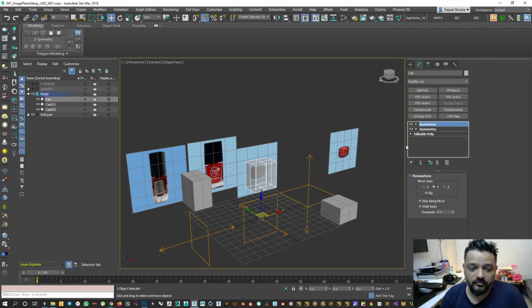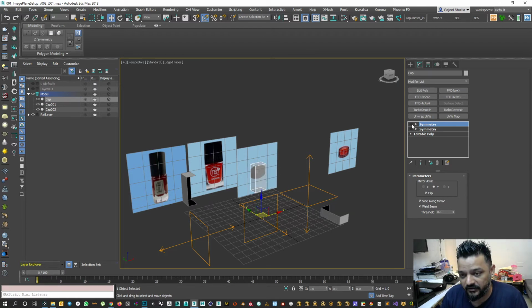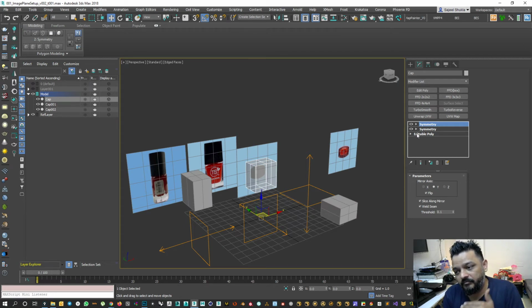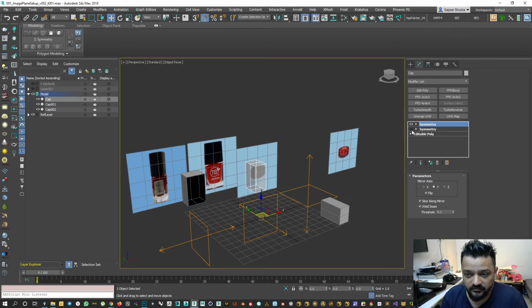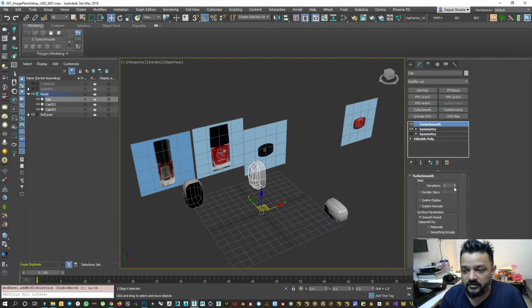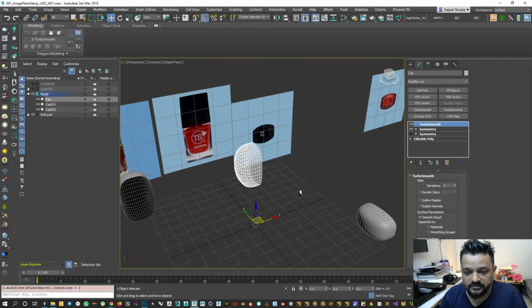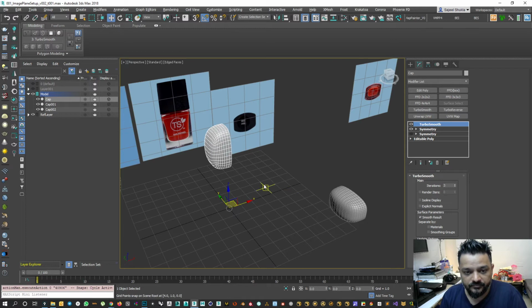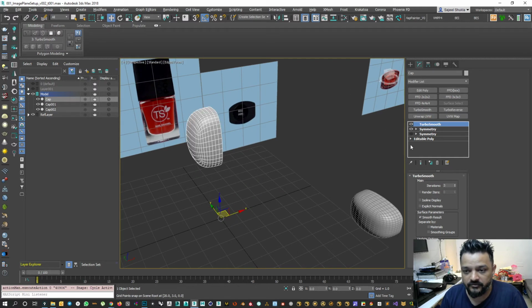So I find modeling to be better currently in Max, and plus I have these layer stacks, so I can turn these things on and off, right? This is another difference. In Maya, yes, it preserves the history, but if you go back somewhere in history and try to modify things, it usually breaks. While here I can just turn off the symmetry, or if I had a smooth applied and maybe there were two divisions, I can just turn it on and off.